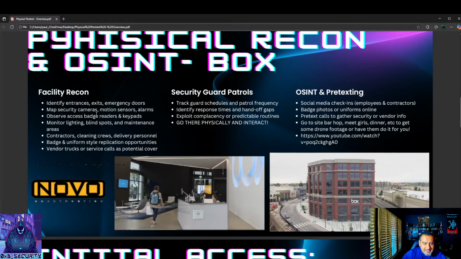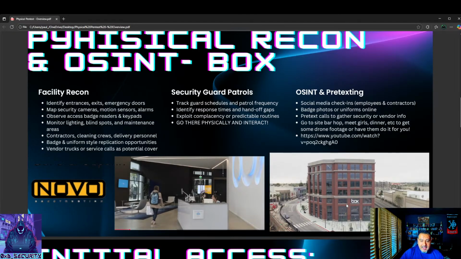So pretty much what I like to do here, especially at Box, this construction is already done when I worked here. This is when the building was getting built out, which was 2.5 years before I started. So right here, there's a walkway. I would just sit down, pop my drone up, and pretty much surveil the whole campus behind and front, get close-ups if I can, not too close. Sometimes people are real sensitive with drones, but that's pretty much what I would do. I would map it out.